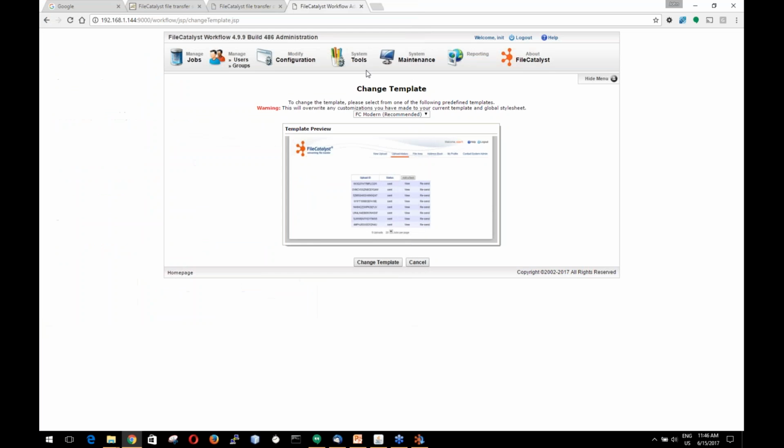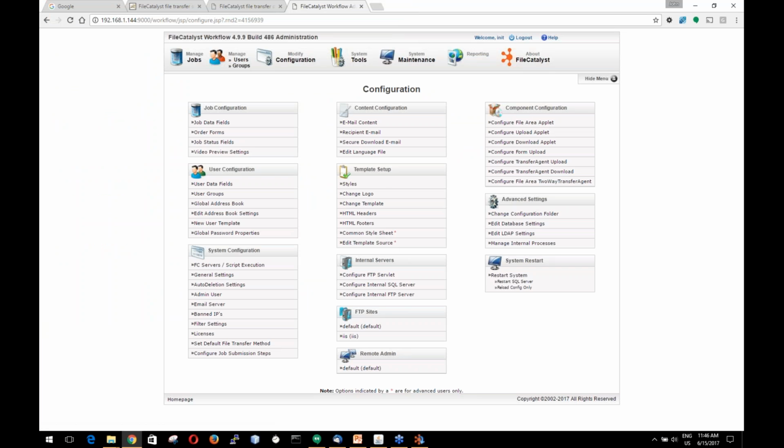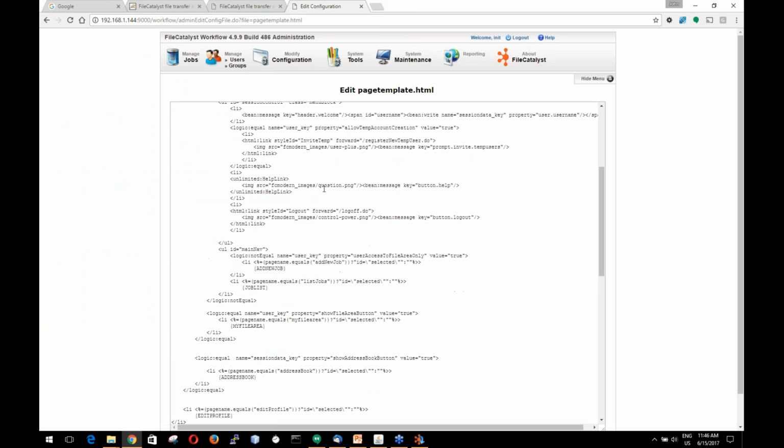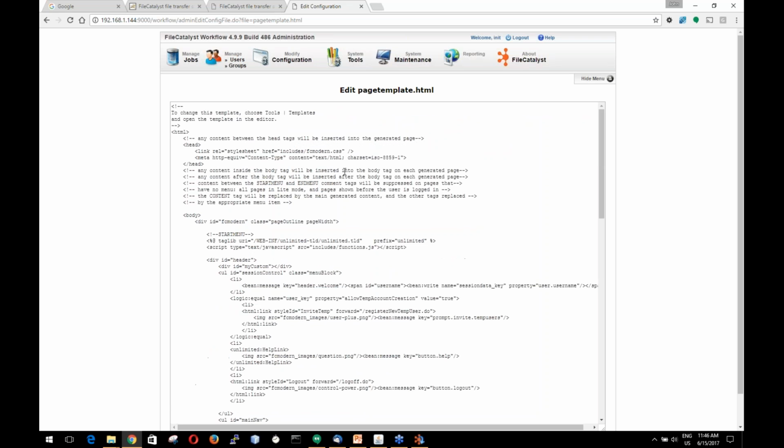You can select whatever template you want to use on the system. You can also have fine-grained customization of these templates. I can go to edit template source, and now I'm in the HTML. I can make changes to this template and customize it to look and feel exactly like my website.